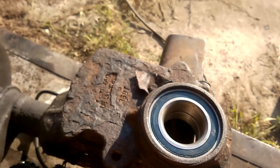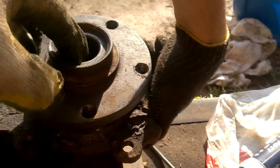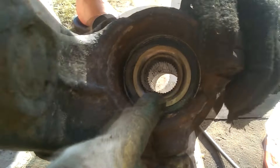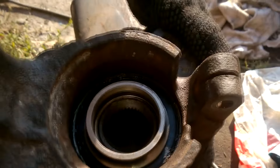As we can see, the bearing is fully pressed into the steering knuckle. We check the bearing's position from the other side of the steering knuckle. After all this, we take the hub, grease it and carefully press it into the bearing. To prevent the inner race of the bearing from popping out, we press the hub from the opposite side using a spacer while bracing the hub against something.